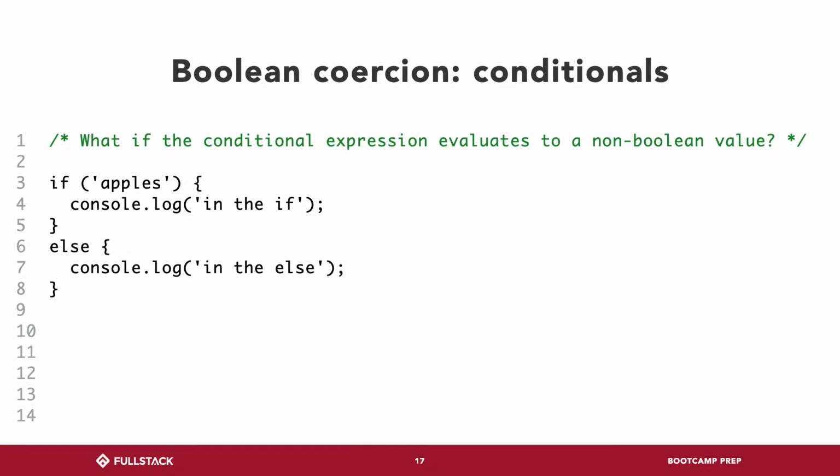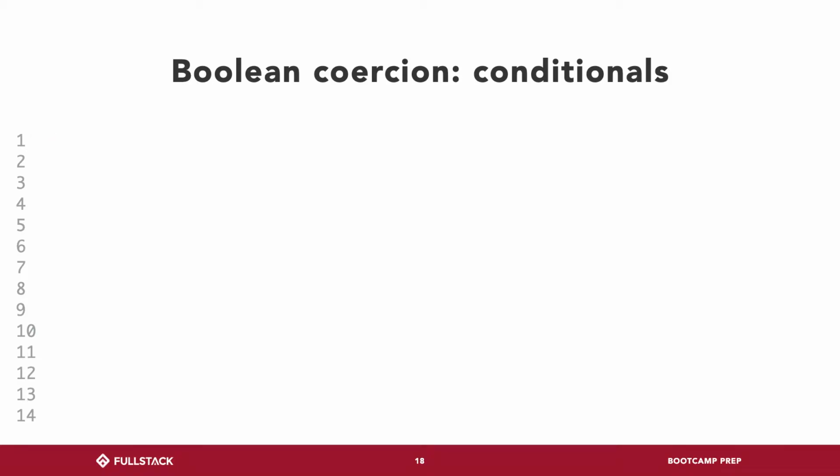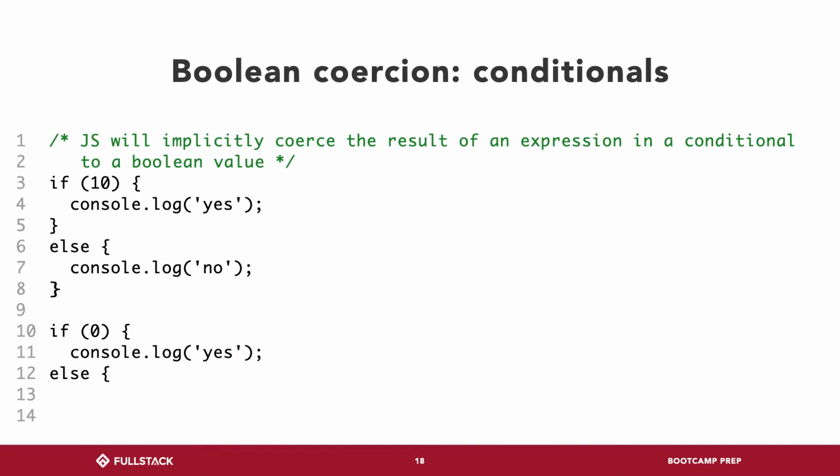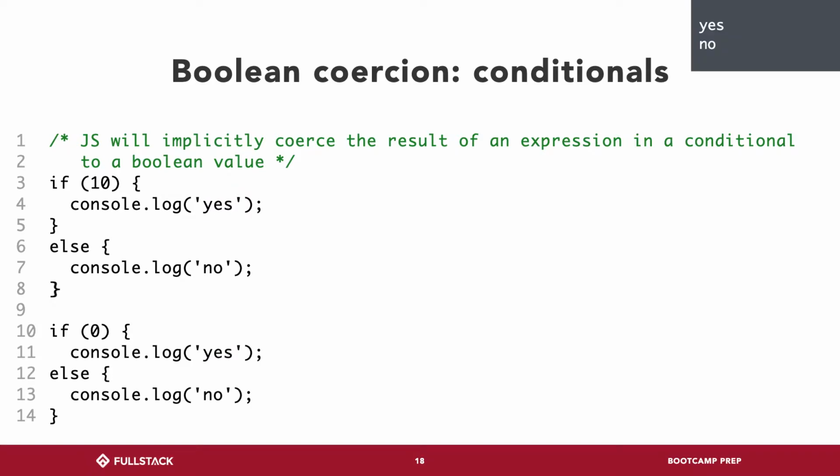Same thing, right? The string has length, it's a truthy value, okay? JavaScript will implicitly coerce the result of an expression in a conditional. This is the same thing over and over again, honestly. You see here, though, if 0 is not truthy, right? So you go to the else. The same thing would be true with null, undefined, or an empty string. If those values are ever in an if, it would go into the else automatically because those are not truthy, those are falsy.